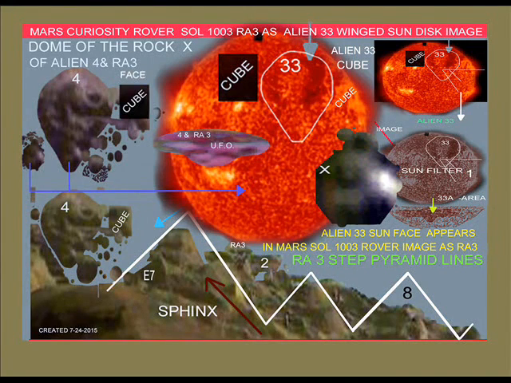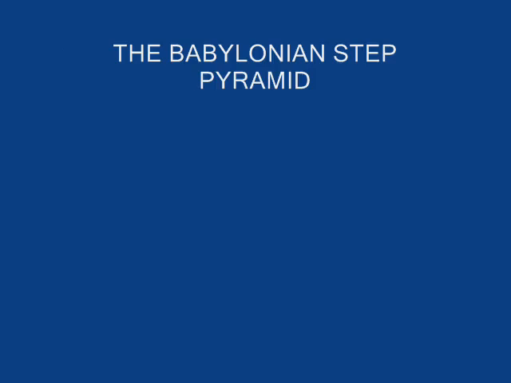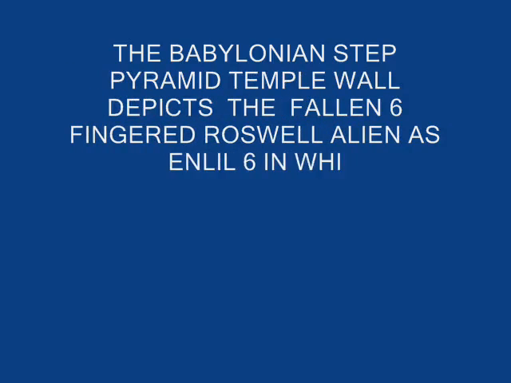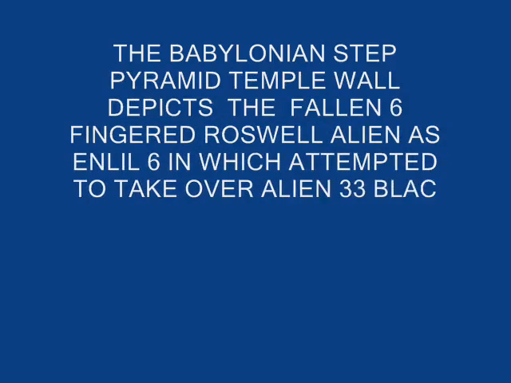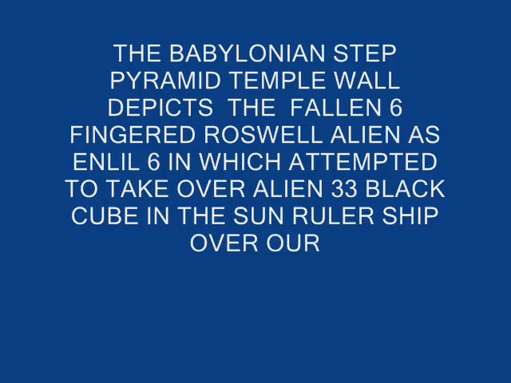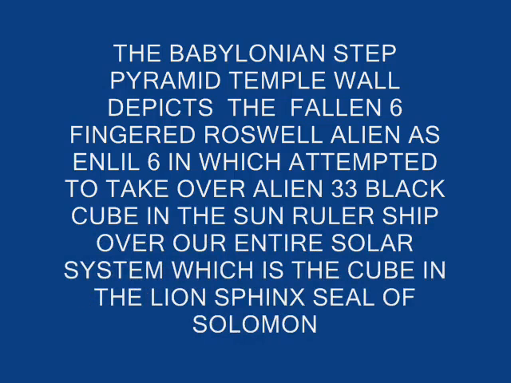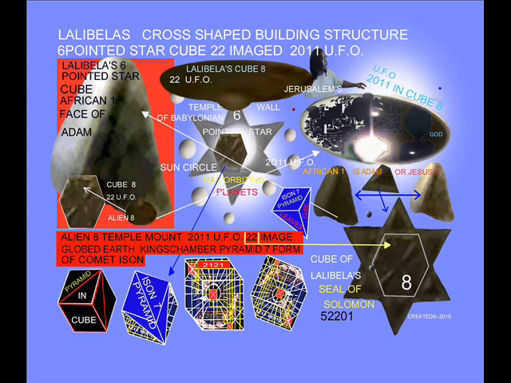But if you look at the corner of the Dome of the Rock octagonal building structure rectangular window frame, Central Babylonian step pyramid, you're going to see 1, 2, 3 triangles. This is where we use archaeology and geography, in which decodes the theological concept of African Adam connected to the Dome of the Rock. Now, when we look at the Ethiopian cross-shaped building structure in Lalibela, we see the same thing. Babylonian 784 step pyramid surrounding the cross-shaped base of the cross-shaped building structure in Lalibela.